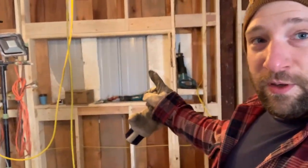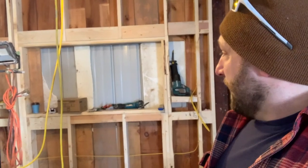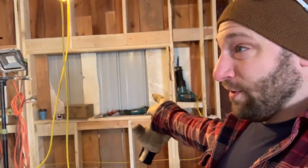All right, so where did that wood come from? Well, I cut it out of where this window is gonna be. So we hired our contractor to put some windows in the steel, and I had some wood left over there.